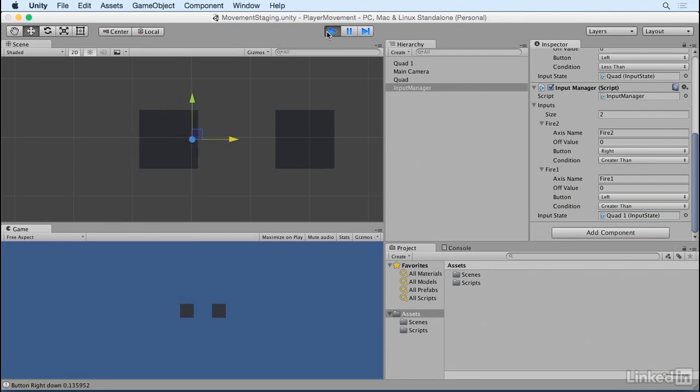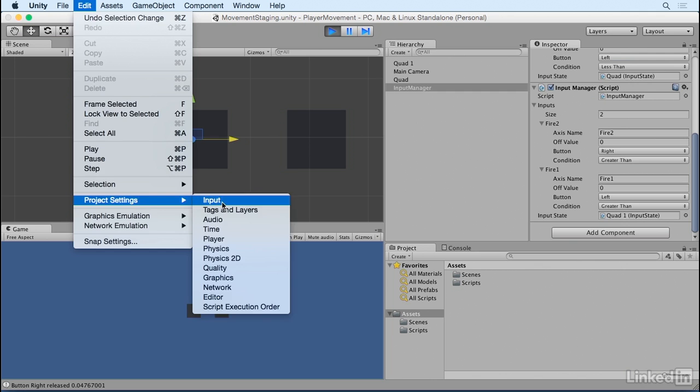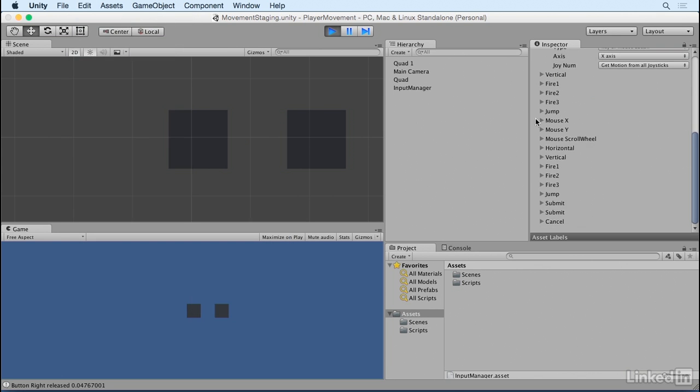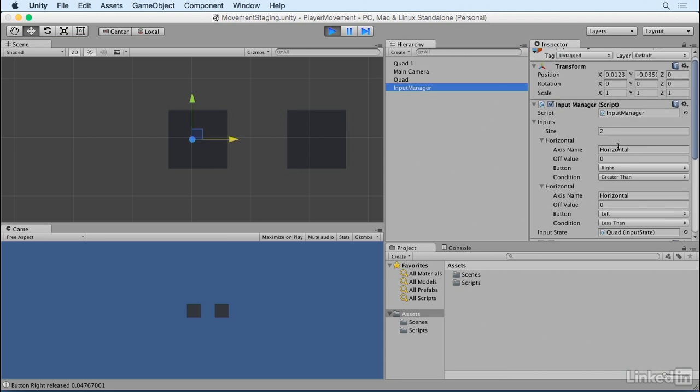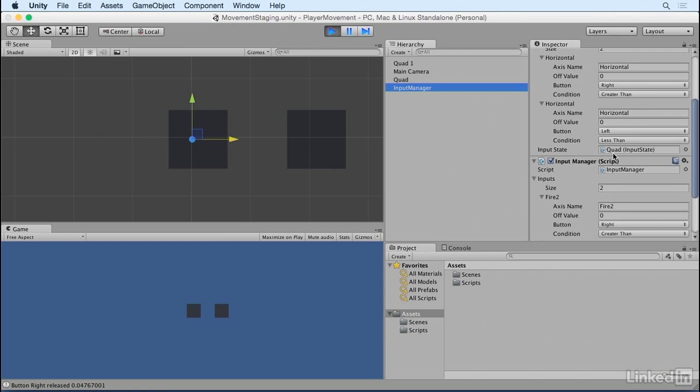Now, you can move left and right for one, and you can use Control and Option to move the other one. What's great about this is that at any point, if you go into the project settings and go back into the input, you can add any axis you want here and then simply remap them. So if you want to have multiplayer in your game, you can continue to add your own axes and go into the input manager and simply remap them here. You can have an infinite number of input managers as long as each individual input manager looks at its own input state.